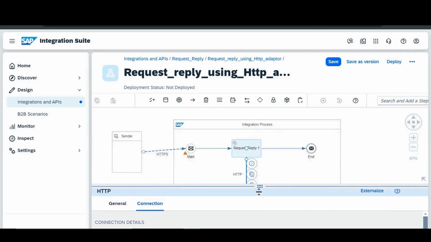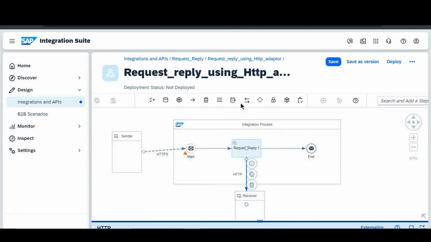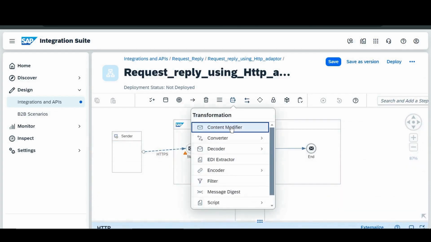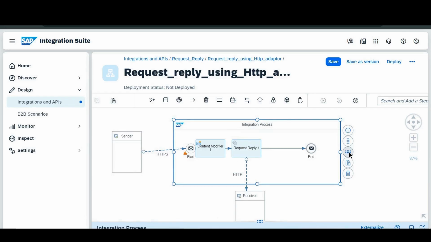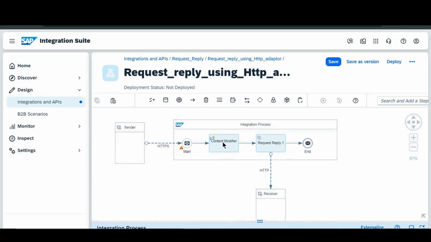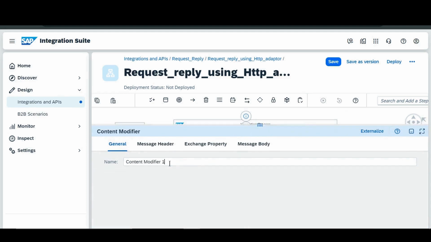After that, we are going to add content modifier. After adding content modifier, we'll beautify our integration flow. We'll go to our content modifier. First we'll give name to our content modifier like setting query parameter, or we'll write as setting query.